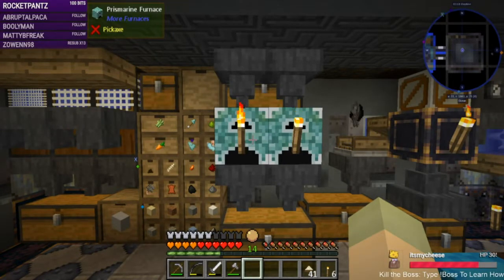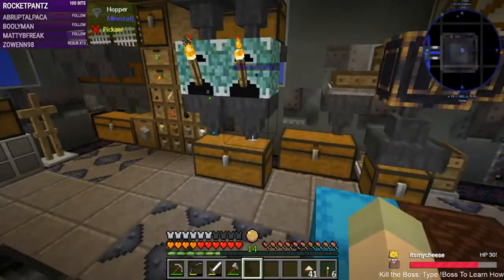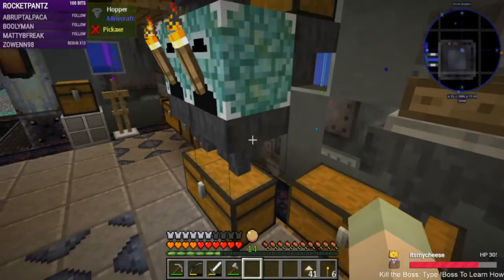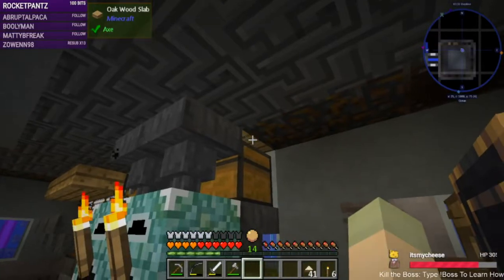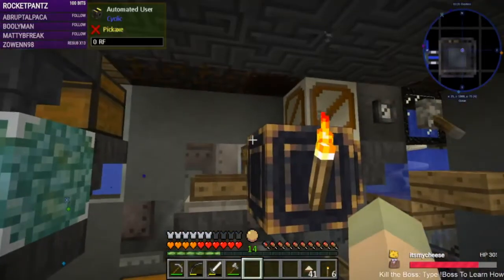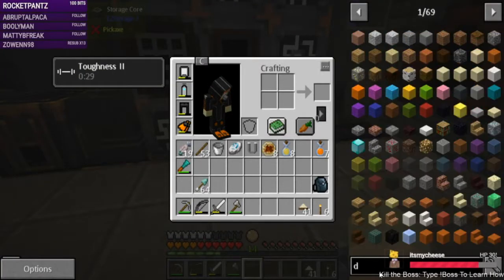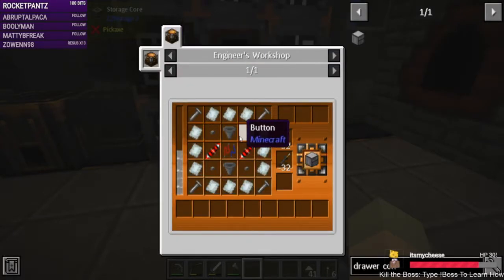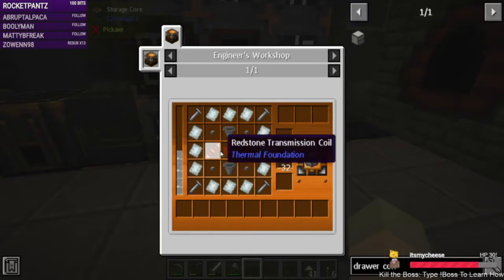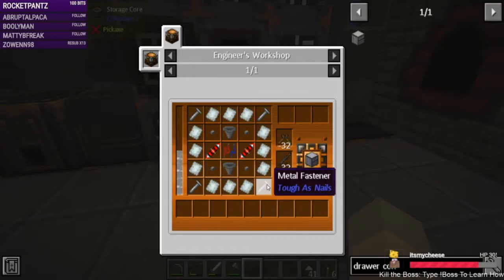Second thing I could do, I'm looking at stuff right now. Move this all down one, because we can put the hoppers pointing into the chest on the floor, so we would be able to move this down and actually put the right blocks up there. So there's that. Let's do that. We'll find out what the drawer controller needs. Drawer controller. What do we need for that? We need buttons, hoppers, transmission coils, wiring kit, aluminum plates, metal fasteners, and some solder.